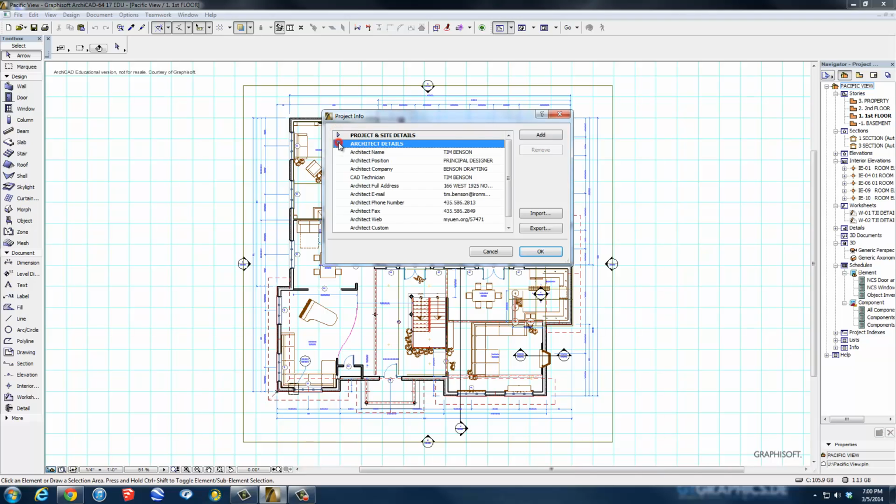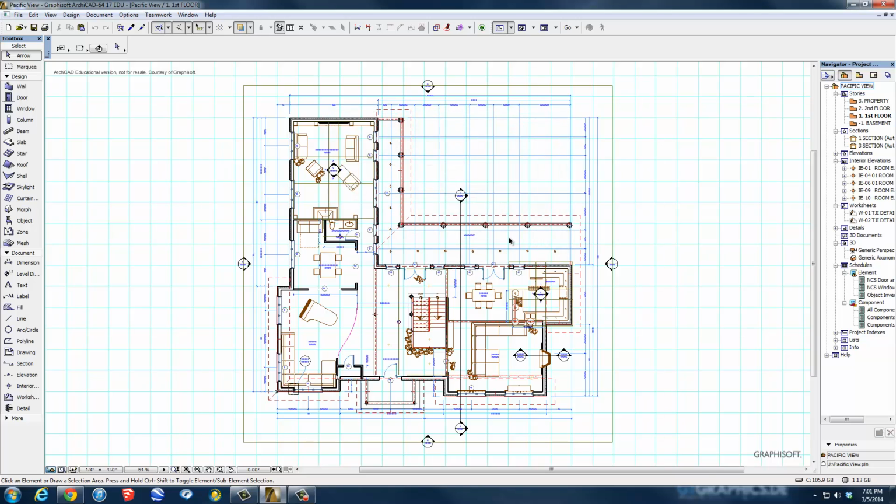Anything else I do, like here's my architectural details, I put all this stuff in here. Like I said, I put in address, phone numbers, etc. Everything goes in right there, and I fill out this one. Okay, this is my client detail information. This is our student example project. If I had an email, I'd put it in there. I'm just going to put in a generic one. That's actually one of the normal ones we use with the students. Custom client, etc. And then when I'm done, I just hit OK, and it updates my title block.